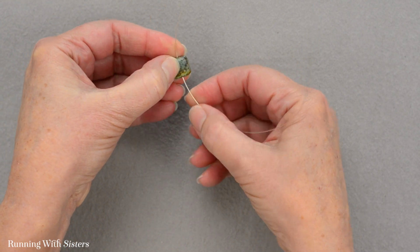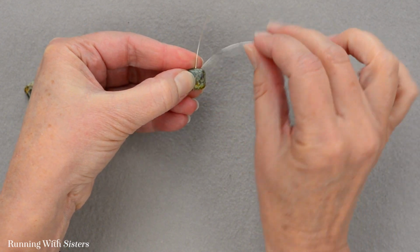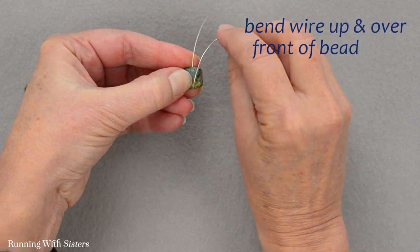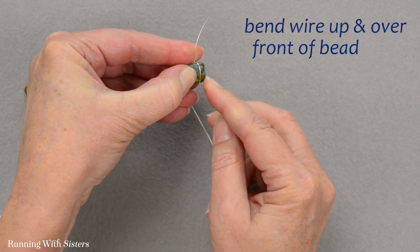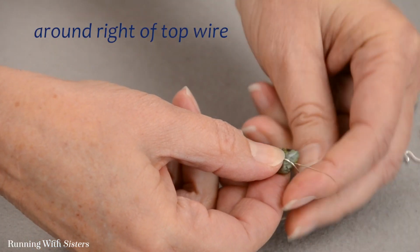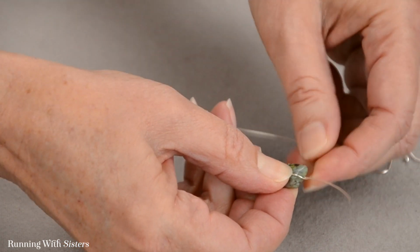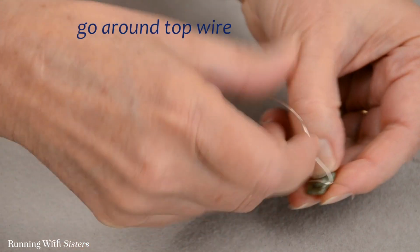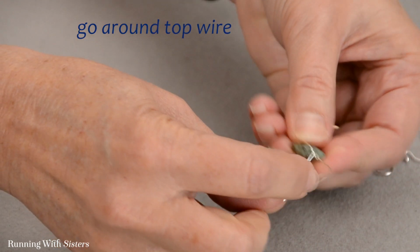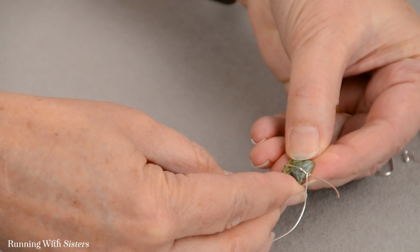So the wrapping, we want the wire to wrap across the front of the bead. I'm going to take the wire and I'm going to bend it up over the top of the bead, the front of the bead, like that. I'm going around the right side of the wire that's sticking out there, and I'm going to go all the way around it, the top wire there. That's going to anchor this wire in place so it'll stay on the front of the bead.